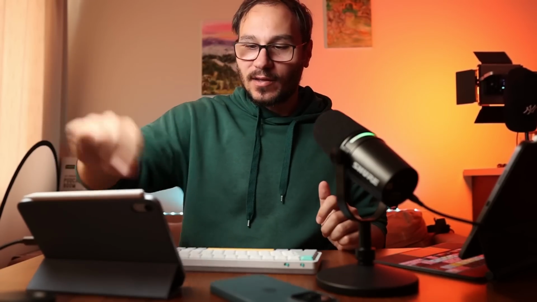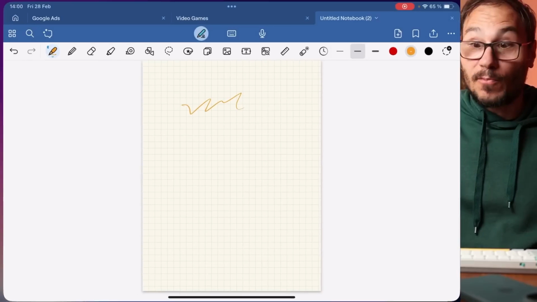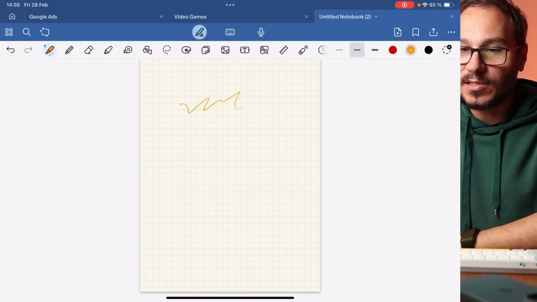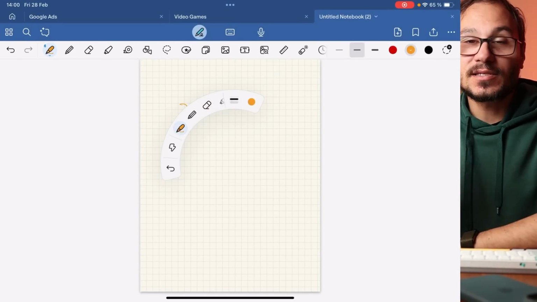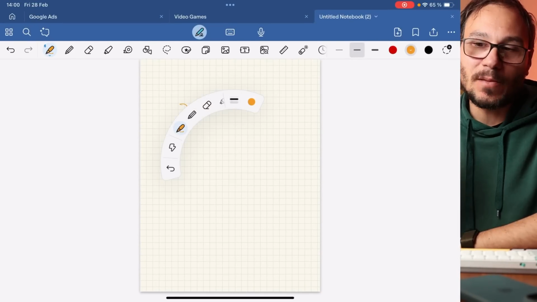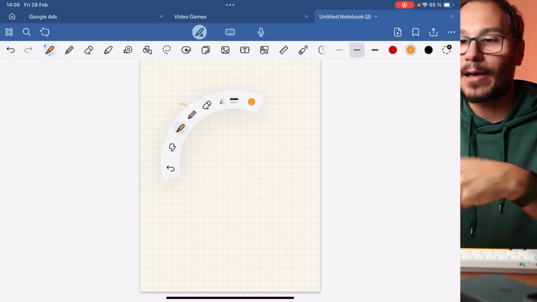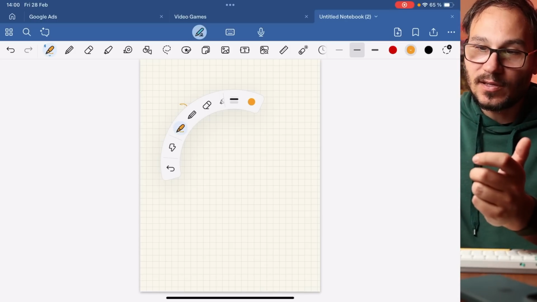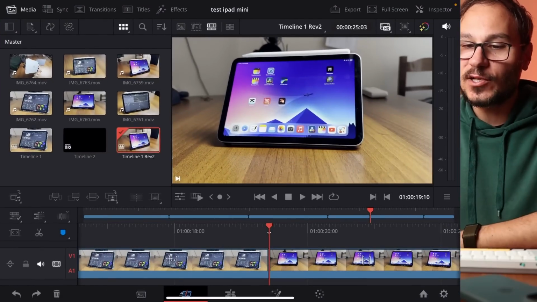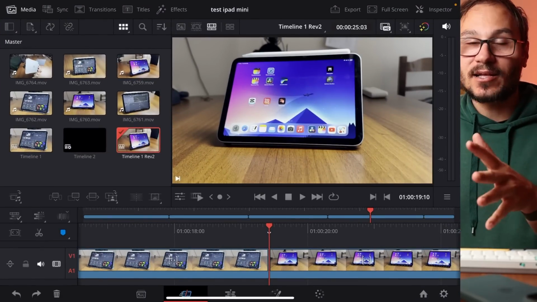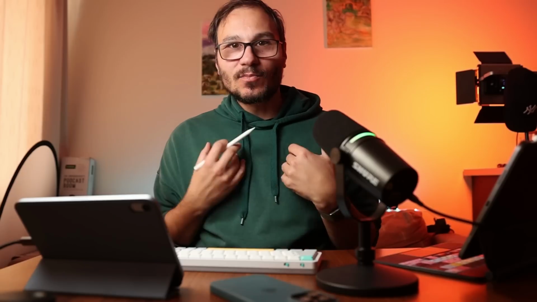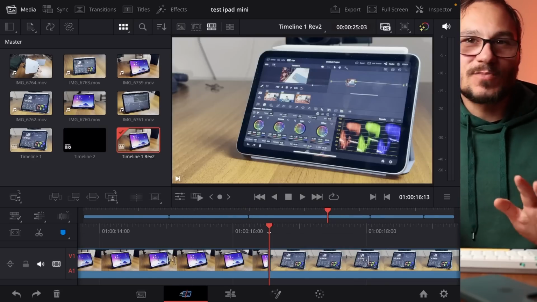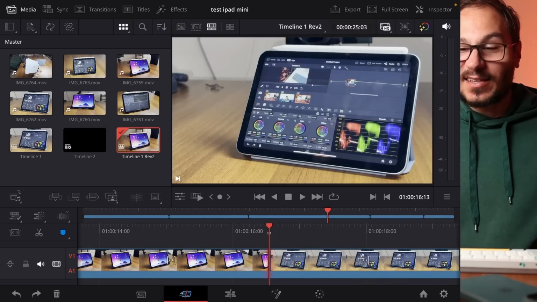But who knows? Maybe Blackmagic is watching and, oh wait, what? We can create something? Yeah, it would be amazing. Imagine you can squeeze this and you get a couple of features. This would be amazing for the people who just use the iPad with a pencil. So definitely you could put a couple of features in here which would make the iPad more convenient. Because at the moment, I still want to use my keyboard. If I use my keyboard, I would just be faster. Point. That's it.